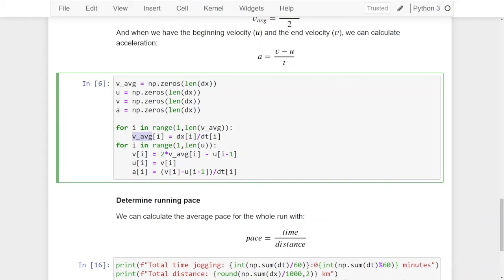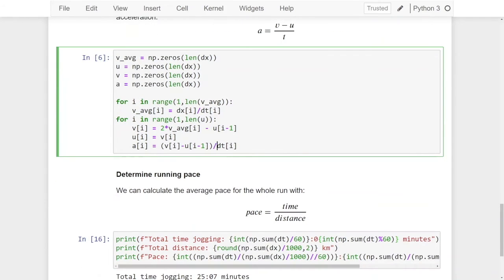And then in the second for loop, we can calculate our end velocity and our start velocity. You can see I start off in a range from 1, so I omit the first value. If you did not have that 1, I would start at value 0 and it would count towards the length of u. But if I say 1, comma, it will omit 0 and just start off at 1. So I will automatically start at 1, but then there are still values of 0, which we've initialized here above. So our beginning velocity u of i minus 1, which is essentially u element 0, is 0.